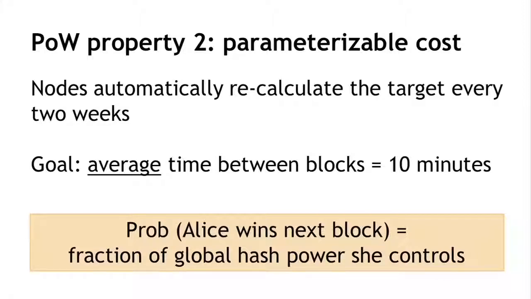Why do we want to maintain this 10-minute invariant? Well, the reason is simple. If blocks were to come very close together, then there would be a lot of inefficiency and we would lose the optimization benefits of being able to put a lot of transactions, as it currently stands, several hundred transactions in a single block. If you went down from 10 minutes to 5 minutes, it would probably be okay. And there are a lot of discussions about if we're doing an altcoin now, what is the block latency that we should have? But everybody agrees that the block latency should be a fixed amount. It cannot be allowed to go down without limit. And that's why you have this automatic target recalculation property.